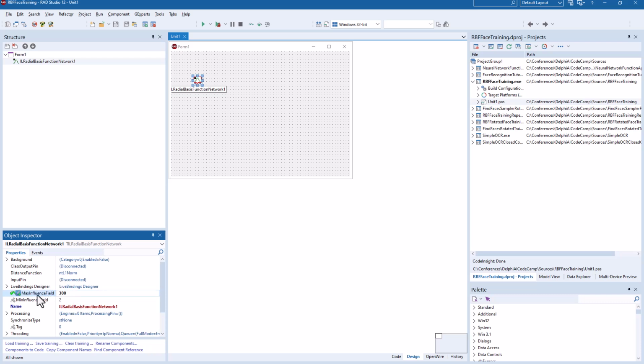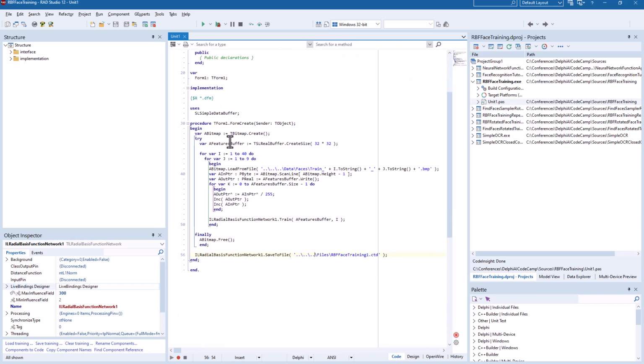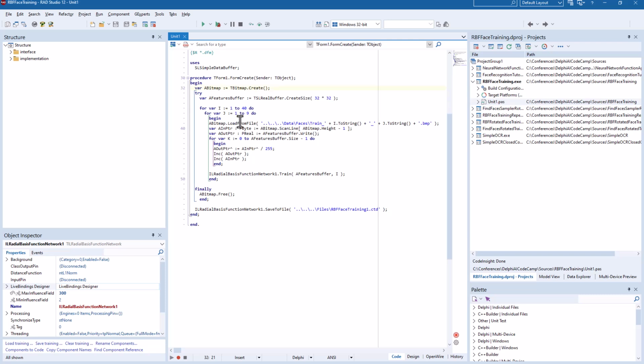We'll start by setting the max influence field to 300, and inside the form create, we'll create a bitmap and a features buffer, similar to what we did in the last project, matching the size of the bitmap, 32 by 32 pixels.